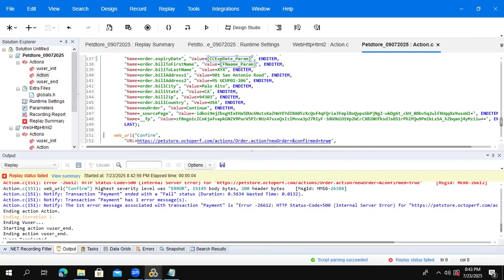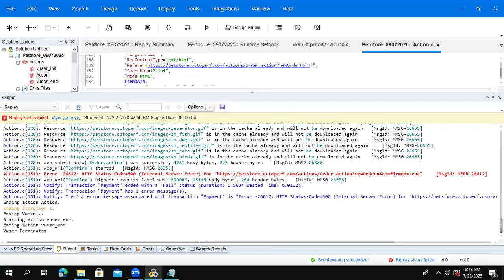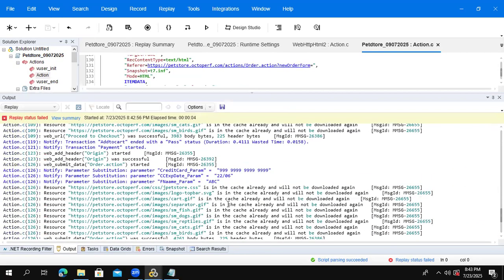Okay, now go to the output window. Go to the top of the output. See, you can observe 23/06.